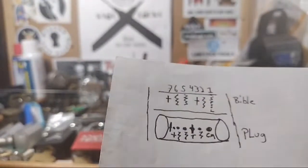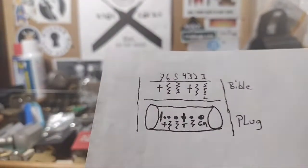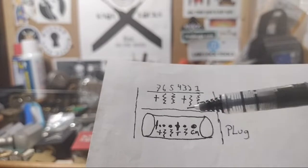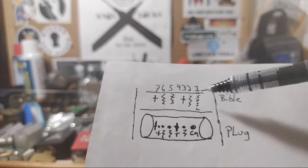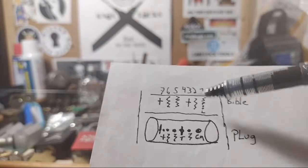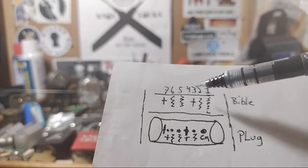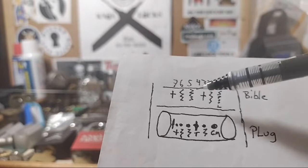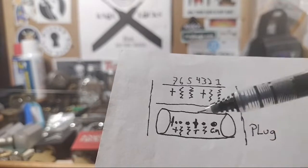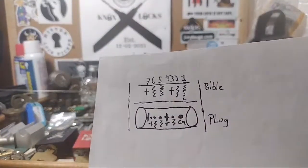Okay. So I understand this looks like gibberish, but for the plug, I do have a couple of trap pins in here that I'll show you on my table in a minute. I have a spool in one, and the zigzags are just shorthand for serration. The T's are for the trap pins. I have one in chamber 3 and 7. In the bible, I'm leaving chamber four a question mark because I want to see how the trap pin configuration turns out. I want to make sure I don't take off too much metal so that it goes into the next chamber. So we're going to play what happens on top of 4 by ear.